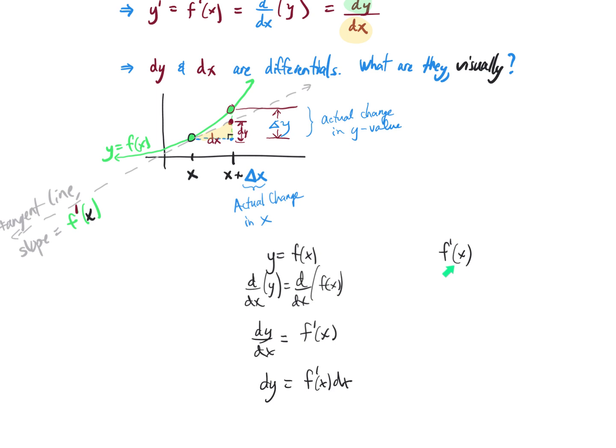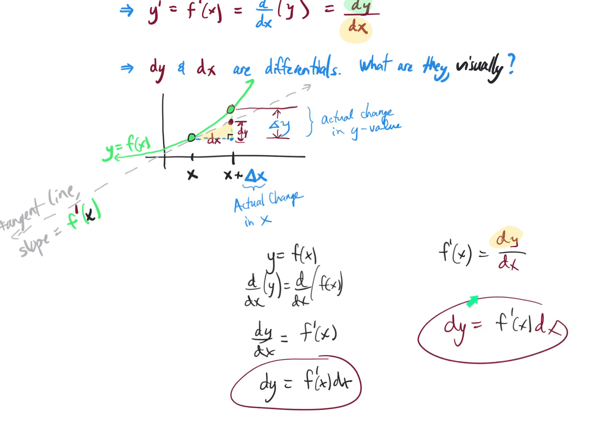So let's explain this algebraically. The slope of the gray tangent line is f prime of x, but it's also equal to the value of the slope of the hypotenuse, which is rise over run, dy over dx. And so if we solve for dy right here, dy is equal to f prime of x times dx, which is exactly what we had before. But this derivation shows geometrically why the differential y is equal to f prime of x dx.